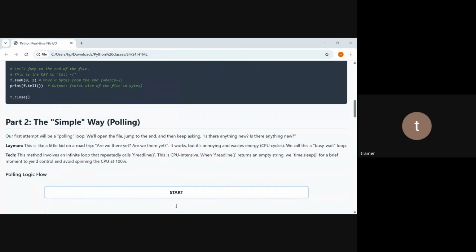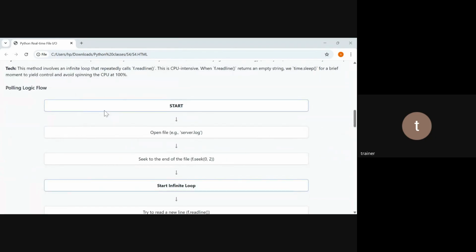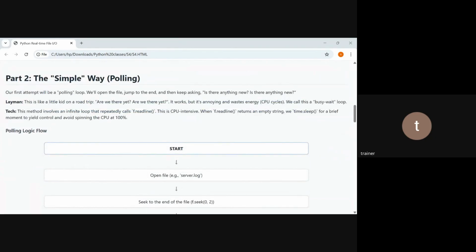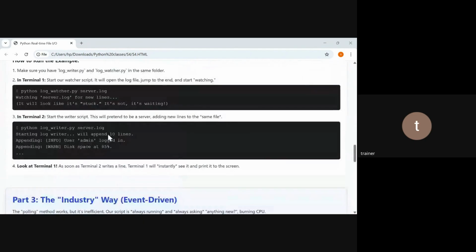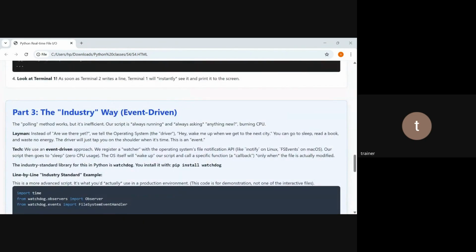Then, to eliminate polling and save time, we go to event driven. It eliminates the polling method, which is inefficient.